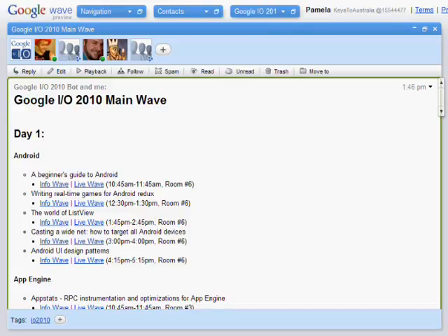And in this screencast, I want to show some of the ways that you can use Google Wave at Google I/O. So your main point of entry into the I/O waves is this main wave, which is basically a table of contents that links to all the individual waves for the sessions. Now for each session, there's both an info wave and a live wave. The info wave has basically the information from the website, the title, the abstract, the speakers, etc. The live wave is an interactive wave with gadgets and with the ability to have discussions.